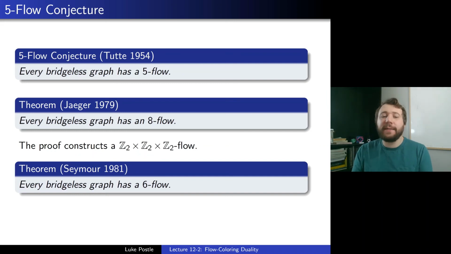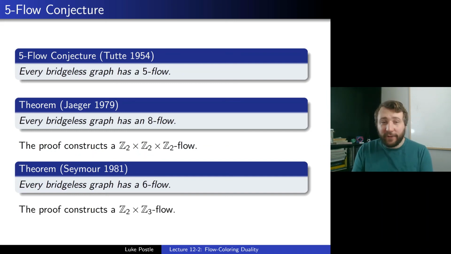It's quite nice. And the idea is to construct a Z2 cross Z3 flow. So the nice thing about 8 and 6 is that they're not prime, so you can actually look to other groups than just the cyclic group. Whereas the 5-flow seems quite hard to get the Z5 flow in general. So that's the state of the art of the 5-flow, and there's been no progress, and I mean there's not really room for incremental progress. We're at 6 and we need to get to 5.